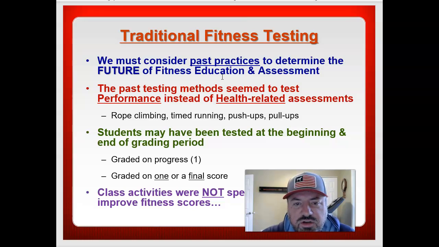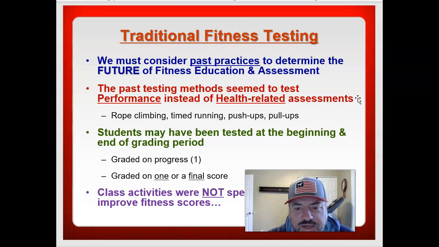We look at long-term results. We see if there was actually an impact or there was progress along the way, or if the assessment scores, if we use them to improve fitness overall. The past testing methods, when we look at those and study those, they seem to test performance only. They didn't really assess health-related items that are a focus of physical education and activity programming today.